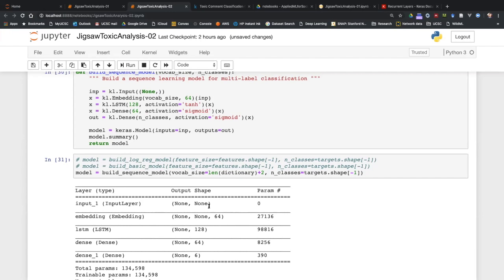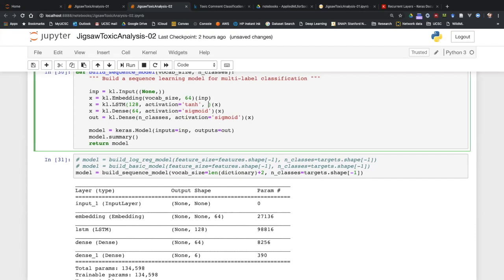The input is none, batch size, and a variable length. And then the embedding layer gives us 64 size vectors. The LSTM layer now again boils down to a single vector, which is a 128, because that's the size of the vectors that we are getting out of the LSTM layer. And then you have your same dense layers working as before. But what if we wanted all the outputs at the LSTM and wanted to perform another kind of operation on them? Even that is possible.